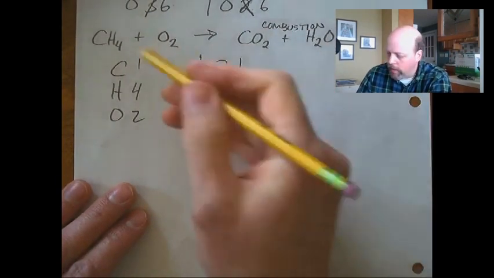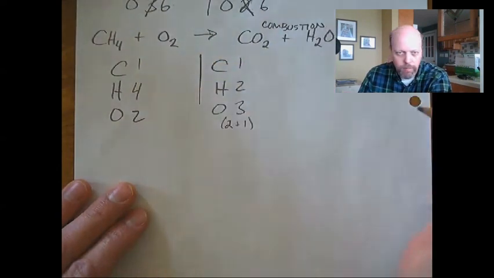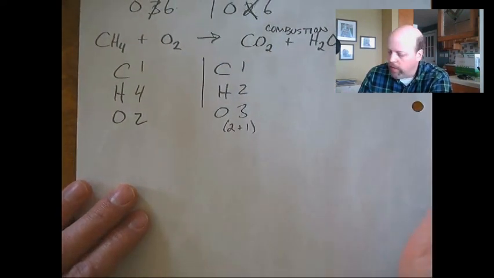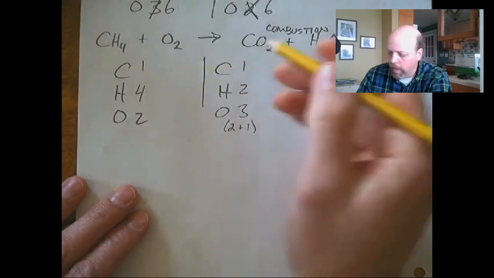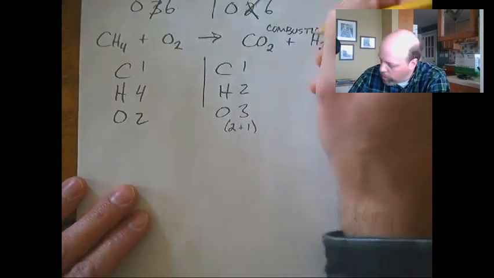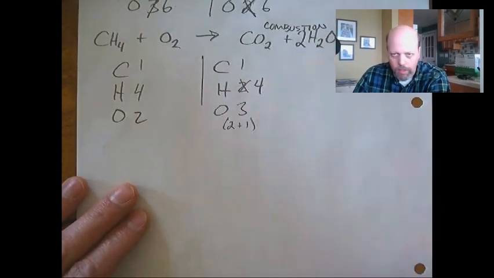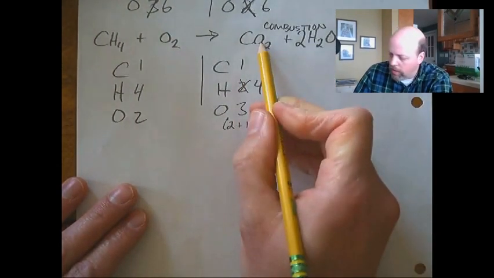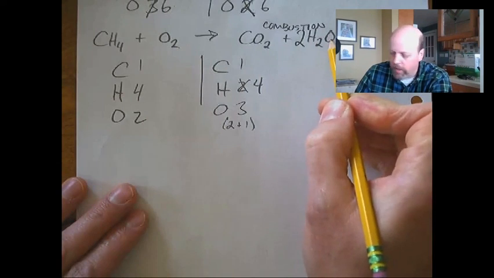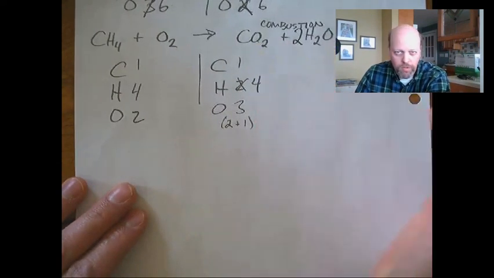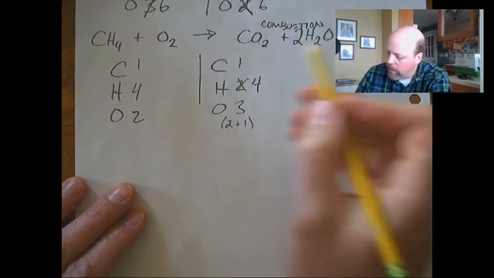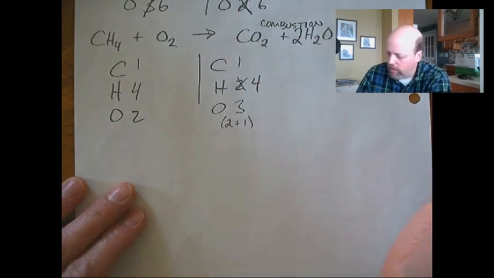So I went ahead and wrote out the equation and tallied up the number of atoms on each side so we could see how this looks. So carbon is already balanced, but hydrogen's not. So we're going to put a 2 in front of H2O, and that changes that to a 4. It's always a good idea to take into account one of the elements that appears in 2 molecules on the same side. Do that one last. Oxygen often in the combustion reactions is like that.